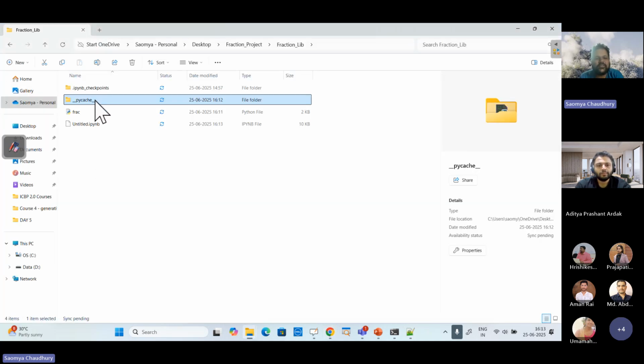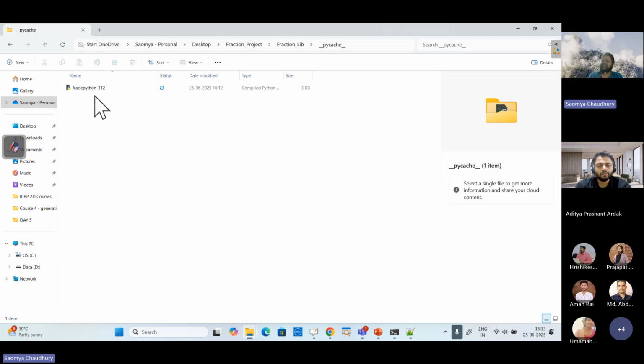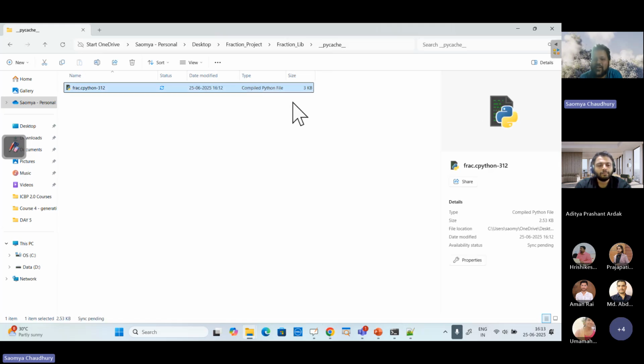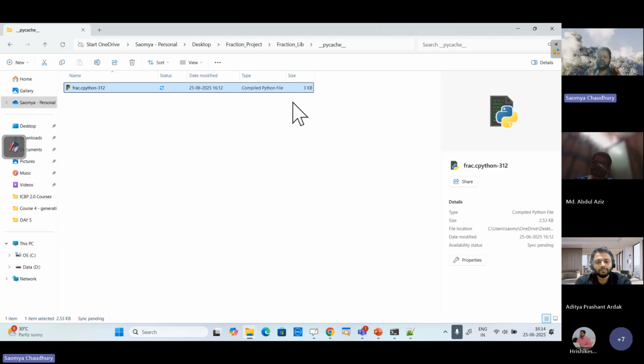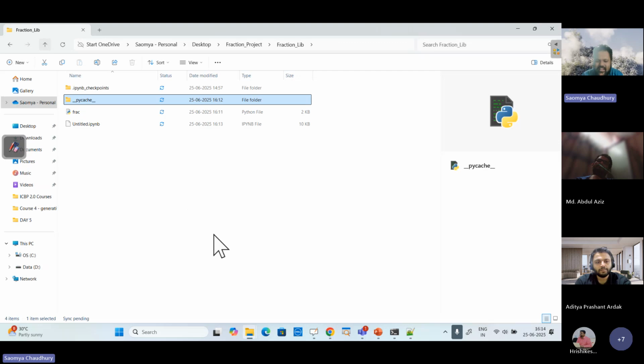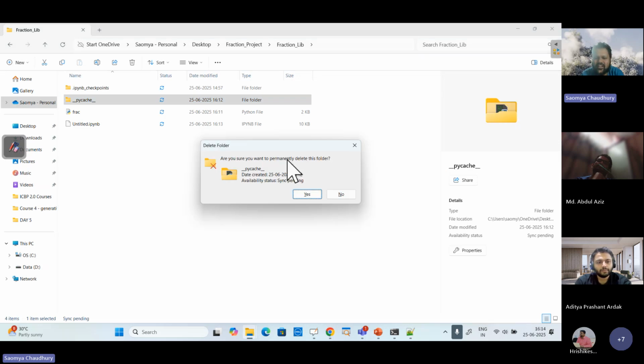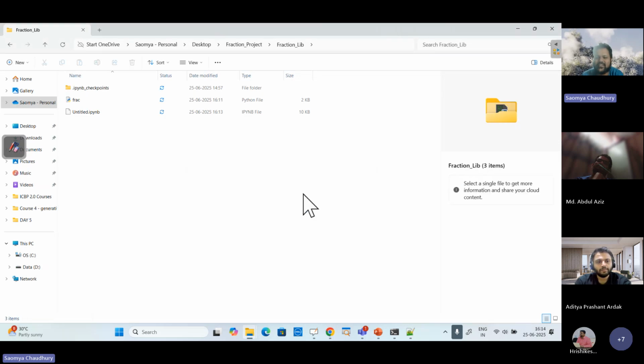We say that Python is slow, but the internal structure of Python is such that, you can see the type of file inside this pycache. It says compiled Python file, a PYC file. This helps in faster execution of Python code. Next time when you try to run this, if you have this pycache folder created, it does not recompile. I can delete it. Look at this. I'll just use this. Are you sure you want to permanently delete? Yes, I deleted it.